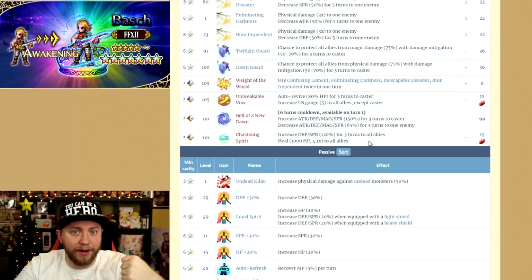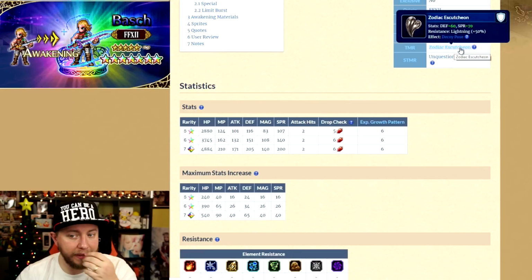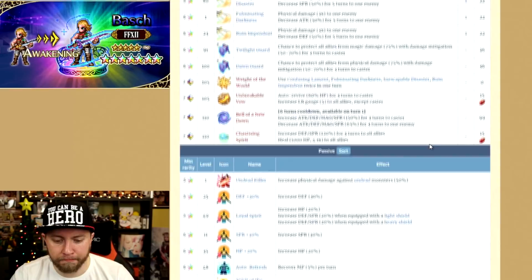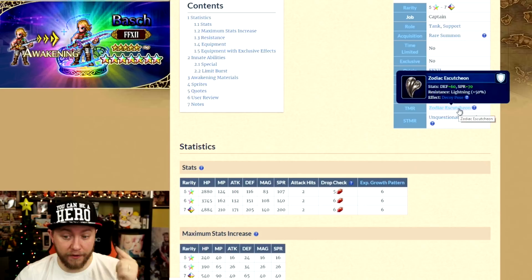So those are decent. Let's look at the passives he gets. Requirement TMR equipped. And his TMR is this shield right here, if you guys remember. Now, there are much better shields out there at this point, so a little rough there, but let's see what we get if we have that on him. Defense spirit up 30%, making him more tanky. Increased lightning resist 50%. I mean, at this point, I think this gives you 30%. No, it gives you 50%. So if you put his TMR on him, he's 100% resist to lightning.